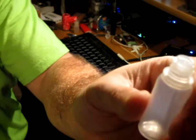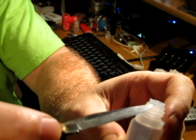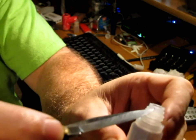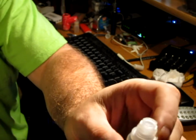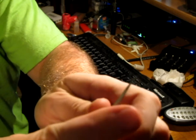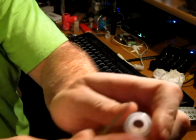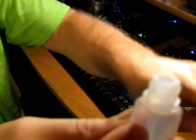So what I'm doing now is I'm removing this section. See right there at the top of the threads, there's a lip that sticks up, and I'm sure that's because it helps make a seal for the cap that you're supposed to use. So what I'm going to do is cut down into this, and I'm going to remove that. As you can see, it's not a whole lot that comes off of it. But you want that to be a nice even surface for the O-ring.